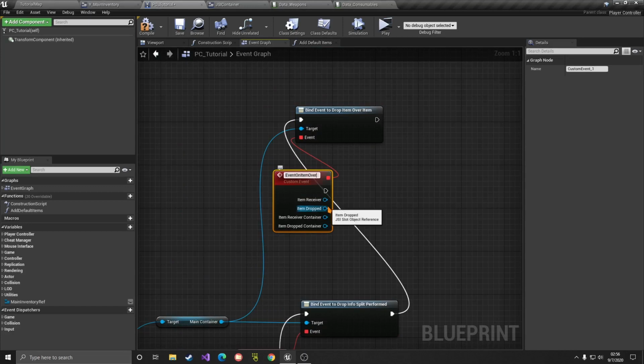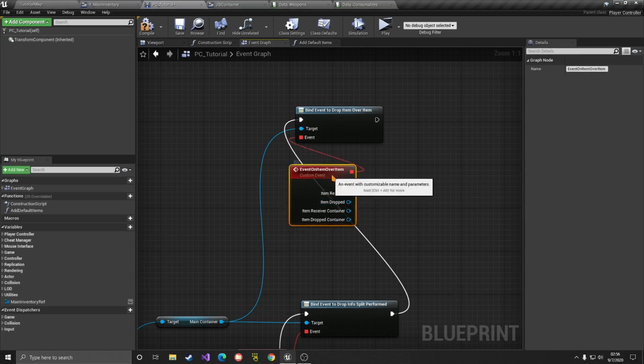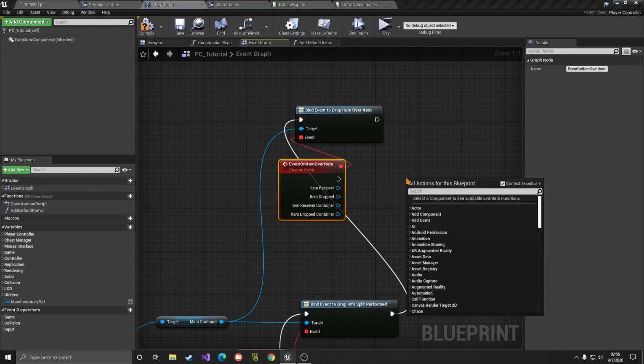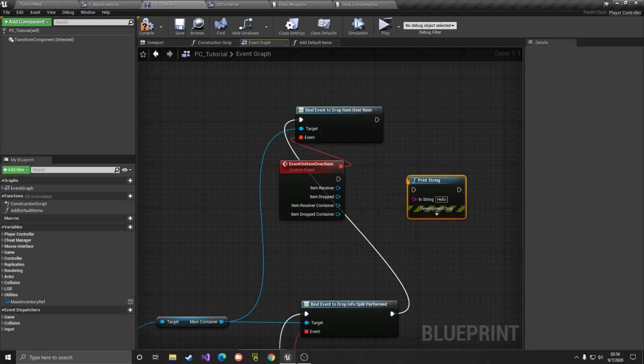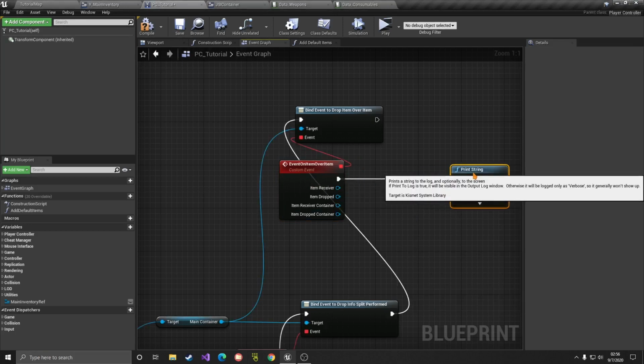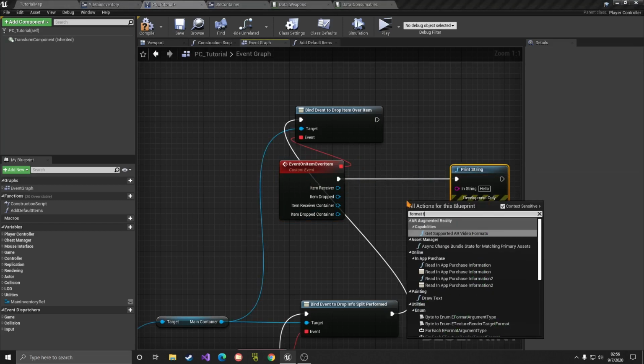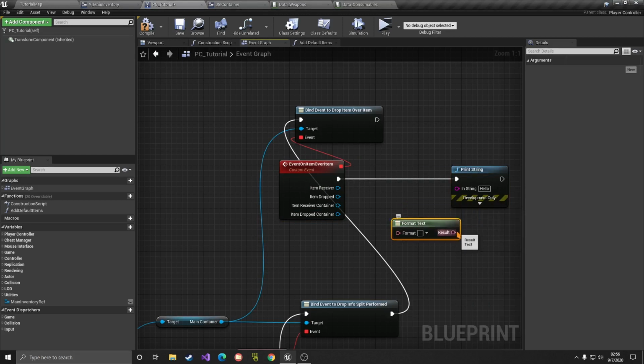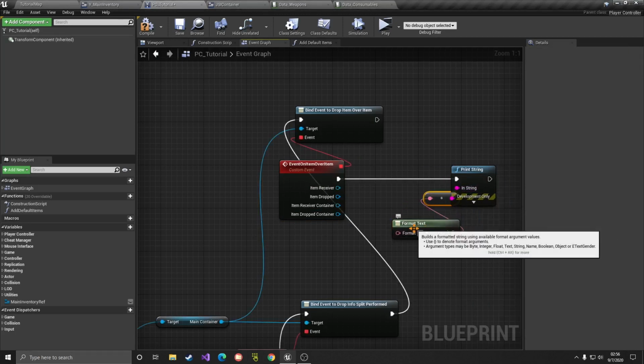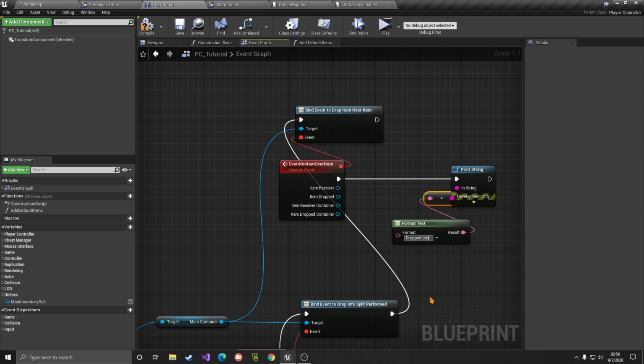And of course, it's going to tell you, let's do once again that same format text. Look for here, format text. And then we're going to say dropped, curly braces, item name, I guess, over item name 2.